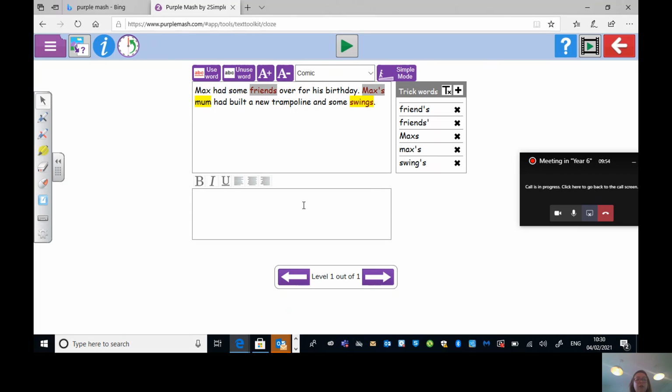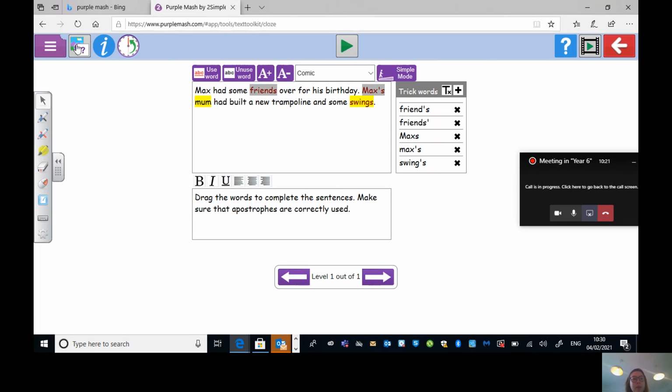So now I'm going to add my instructions. Drag the words to complete the sentences. Make sure that apostrophes are correctly used. Apostrophes is how you spell it.